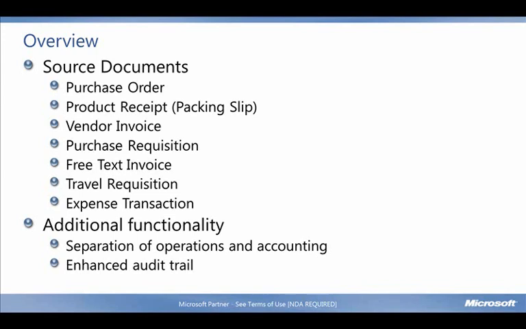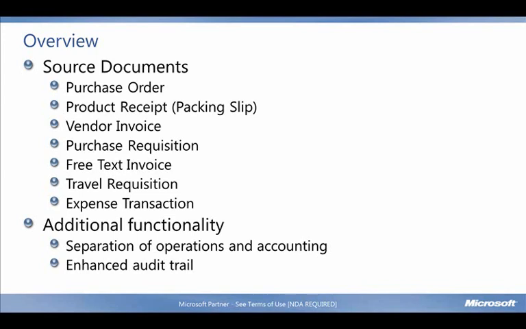In addition to providing the ability to split amounts on a transaction and preview the accounting entry for accuracy, the accounting distribution and subledger journal entry functionality also provides the following: separation of operations and accounting. The use of accounting distributions and subledger journal entries allow for some separation of operations and accounting. Distributions are geared for users who do not necessarily need to know the entire debit and credit entry for the transaction. They may be more concerned with ensuring that a particular dimension is used properly, whereas subledger journal entry forms are intended for those personas that understand and may need to validate or approve the transaction.